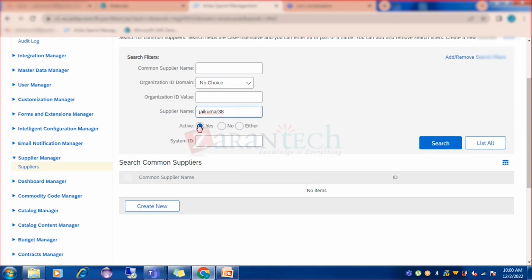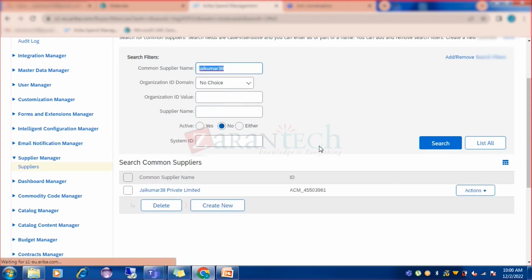Now you can again activate it. I have selected active yes. You can simply select active no, and it will not come downstream. It will only come now in the upstream, because once you deactivate, the partition data got deleted automatically. Now you can see this only in the upstream, and if I click in here, I will activate again. So simply deactivate, activate. This is a simple process.